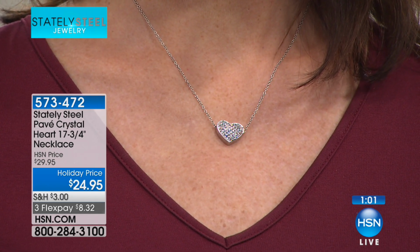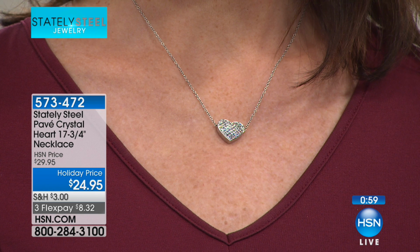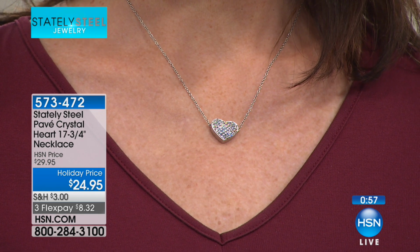So perfect. Okay, we have a minute left to shop here. Almost half our quantity gone because so many of us collect hearts. We appreciate hearts. We love the sentiment associated with hearts because every time you're wearing it, you reach up and you touch it and you think of your loved ones. You certainly would think of the person that gave it to you. So if you're giving this to someone, they're always going to be reminded of you. And this is that one that they will wear over and over again because it is our Stately Steel.